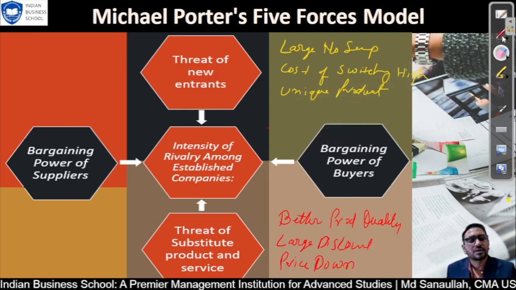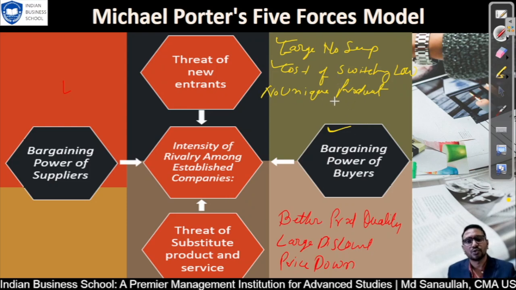So let's discuss what are the conditions where the power of the buyer is considered a threat. When you are a buyer, buying product from markets, and in that market a large quantity of suppliers is available, you can easily negotiate. If you are not selling to me, I will buy from some other. So in those cases the power is in your hand. Second, the cost of switching is low, because all your suppliers are nearby your showroom, so the transportation cost would be the same. So in those cases you can easily switch. That is also considered a favorable condition for the buyer.